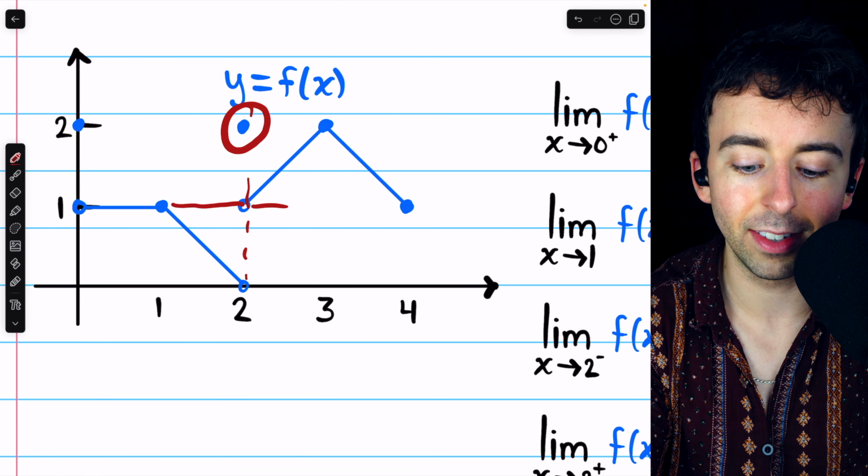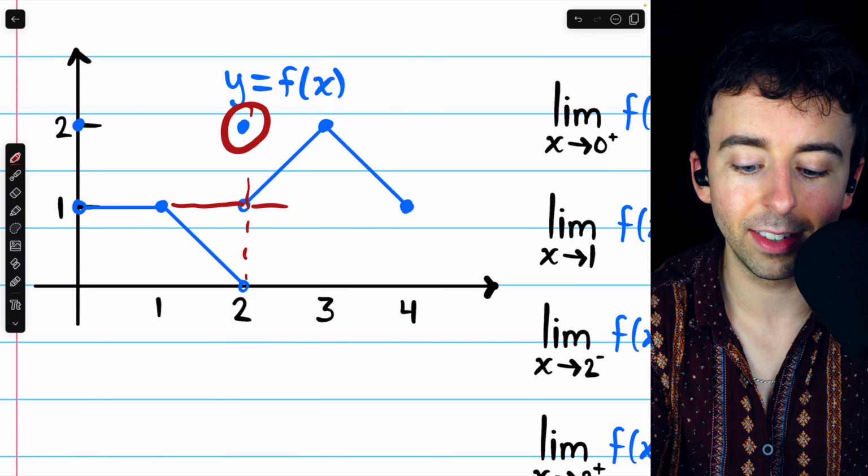It can be helpful to think of these horizontal positions that x is approaching as vertical lines, and we just have to make sure that we stay on the function while approaching that vertical line. Finally, we're asked to evaluate the limit of the function as x approaches 4 from the left. Coming up to our graph, we see that it would not be possible to evaluate the limit from the right, since the function is not defined to the right of x equals 4. But we can approach x equals 4 from the left. So, tracing along the function towards that horizontal position of 4 from the left, we ask what y value is being approached. And we see that it is again in this case y equals 1.